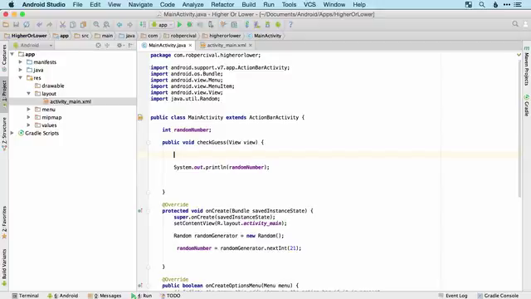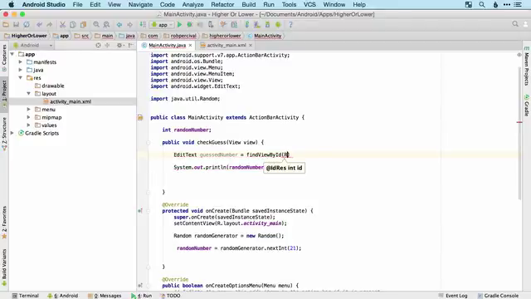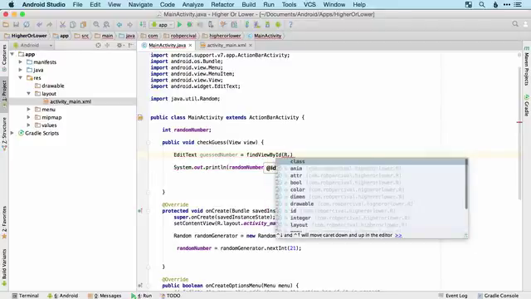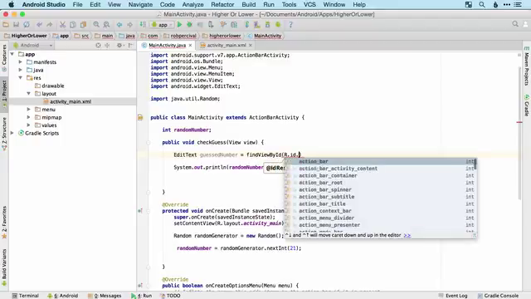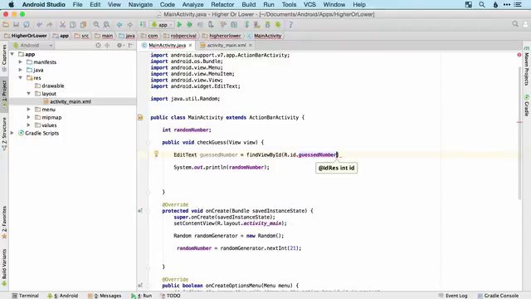So you may remember we use EditText, and I'll use guessedNumber as I did before, and that's going to be equal to the findViewById, and then you remember we use R for resources.id and then guessedNumber.